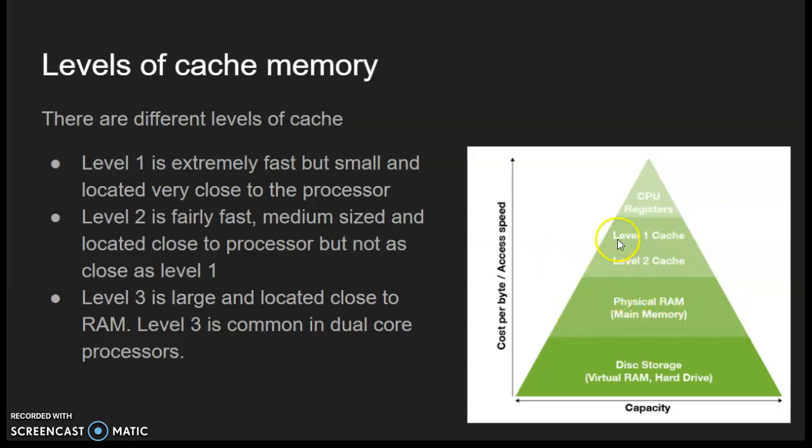So the further away you move from the CPU, your RAM, of course, is not on the CPU. This is a bit bigger. It's still fast, but just not as fast as these two. And then you have your disk storage, such as hard drives, virtual RAM. You can have your USBs, your magnetic disks, and all of that. But this is bigger, less expensive, but not as fast. So for cost per byte and access speed, the further away you get, the bigger, slower, and less expensive. The closer you get to the CPU and on the CPU, the more expensive, faster and smaller.